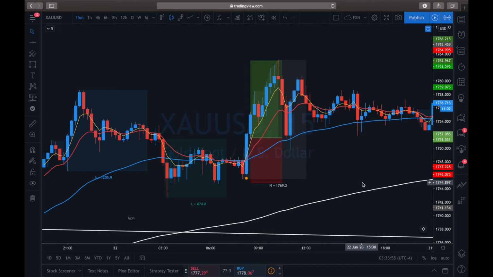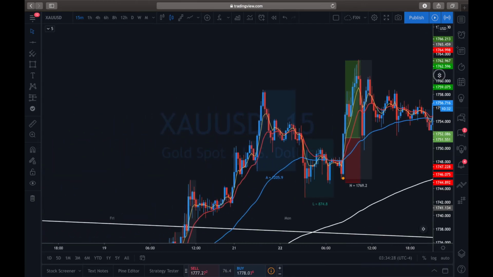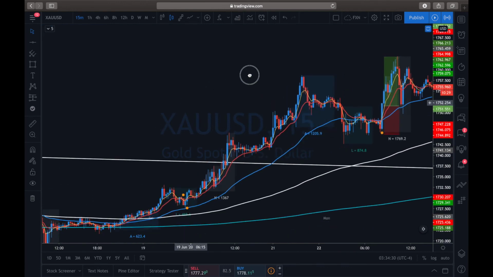You cannot let this go crazy on you, because it will take apart your account, guys. Trust me on it. It will literally take apart your account if you don't know what you're doing. So that's why I'm telling you to backtest it like crazy, because you want to make sure that you're comfortable with trading this pair, because this is just a different pair and it's a different animal. But the patterns, the cycles are there, and that's the main important thing.